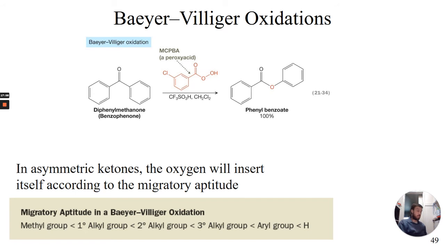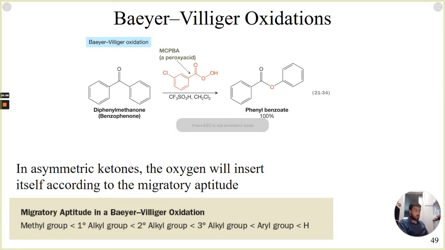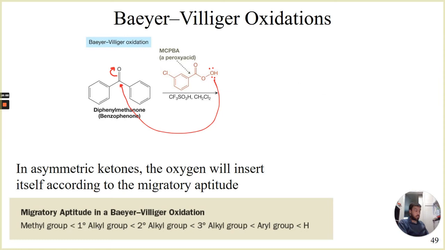Okay, so what's going on with this? We've kind of seen something similar in lab with the Julia-Colonna epoxidation, I think is what it was. Our oxygen from our peroxy structure will come in and attack. We get our tetrahedral intermediate, and then everything goes sideways. Okay, so let's try and draw that out and see what we could envision within that.